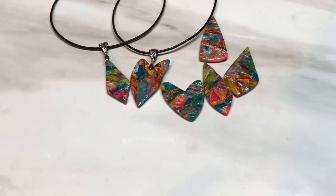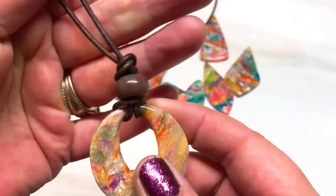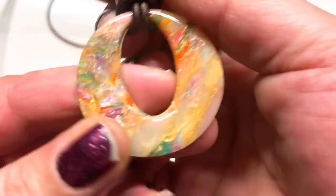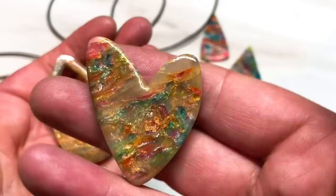Anyway, and then this is a few that I did from the scrap, the leftover scraps, and here's one that I did, and I managed to do that round one with the really nice shape in the middle. I just love that. And I just added leather cord. This is an agate bead. These are listed, and then just the same thing, and I haven't put the toggle clasp on there yet, but there's that one. Pretty cool looking from scrap. That's that one. And then just a couple more that I did from the scrap batch. It's a whole rainbow of colours in there.